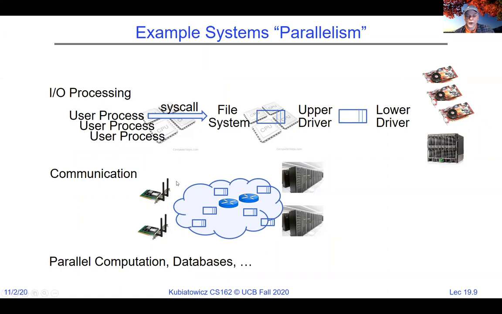Clearly, there's a huge amount of parallelism in the network and in the cloud. And so when a bunch of people submit queries, they go throughout the network, they go to different parts of the cloud, and therefore there's a huge amount of parallelism as well. And that leads to all sorts of interesting behavior, and we'll talk about network systems in some detail in the last few lectures.